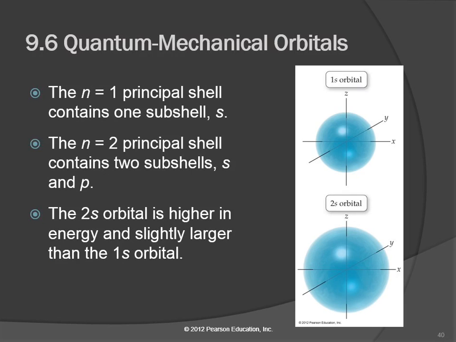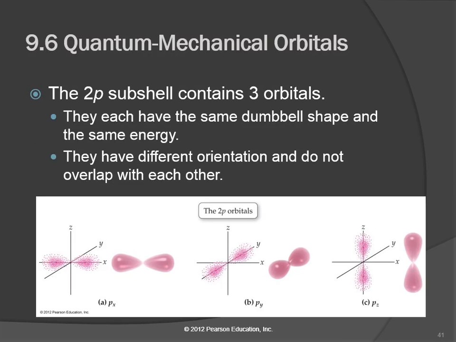So we said we represent the position of the electrons using a number and a letter. N is the principal quantum number. It's the shell or principal energy level. So the first principal shell contains one subshell, this spherical orbital. The second principal shell has two sublevels, a 2s orbital, which is also a sphere but bigger, and then it has a p orbital, a p subshell. The p subshell has 3 orbitals in it.